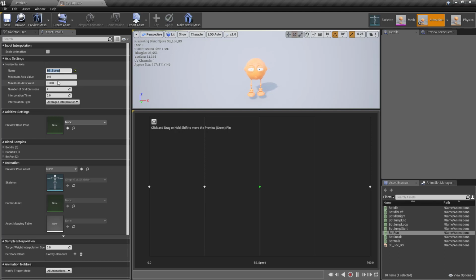And the minimum and maximum values are now set at 100. Probably want to, and I can give you the number of divisions on the grid. Okay, so this is bot walk, so I'm just going to move this over to there, and I'm going to keep that one on 100.